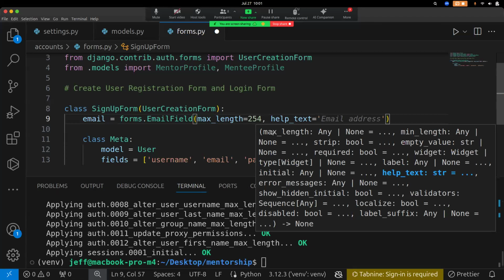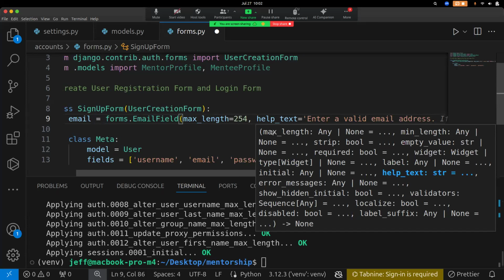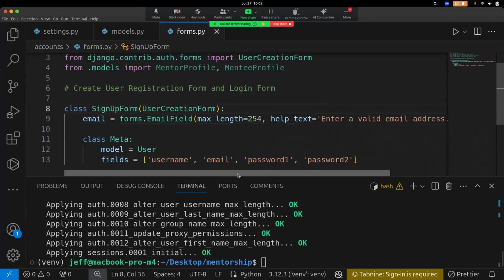The help text is something like this: required, enter a valid email address. Yeah, so this makes sense.